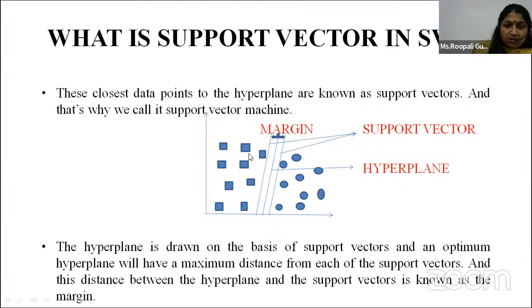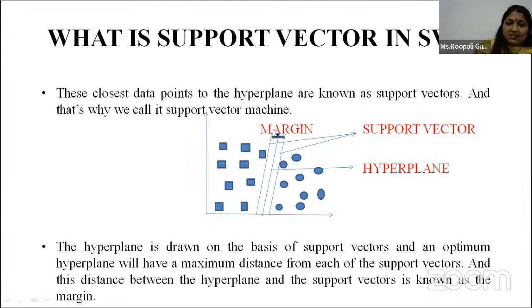So when circle will be acting as the considered class, we have to check the point which will be closest to this circle class, right? The point closest to the circle class, you just see, these points are quite far, and only this point is quite near to the circle class. So we will again draw one line which is parallel to this line, right? You just see that I have drawn one line which is parallel to this hyperplane, right?